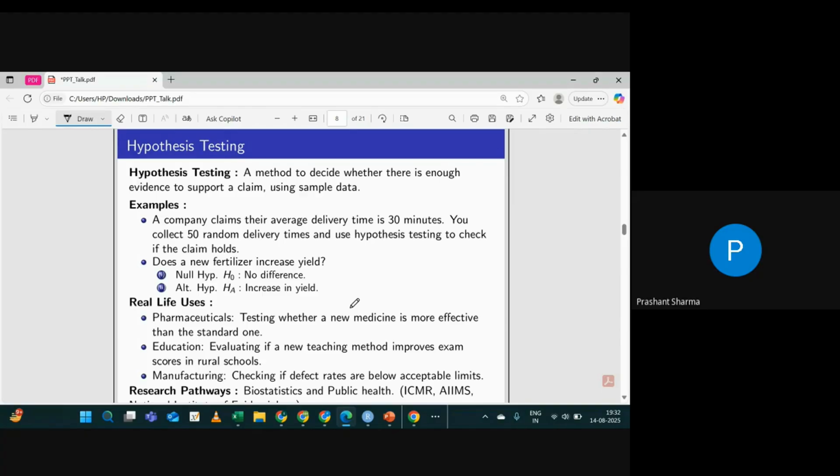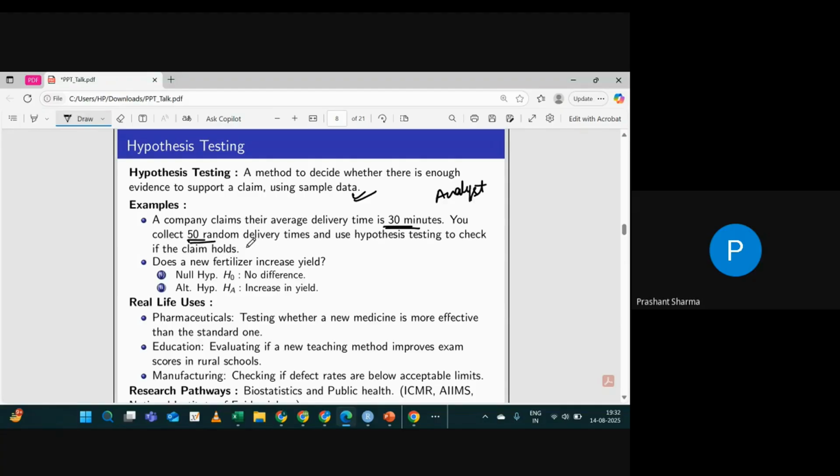Hypothesis testing is a method to decide whether there is enough evidence to support a claim using sample data. For example, a company claims their average delivery time is 30 minutes. Suppose as an analyst you suspect this claim doesn't seem correct. You collect a sample of 50 delivery times and use hypothesis testing to check whether the claim holds or not.